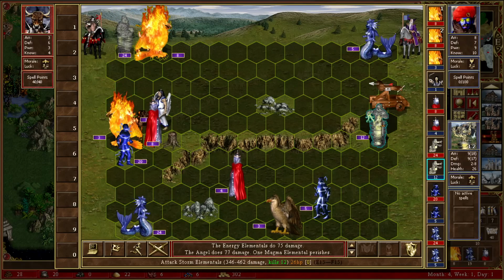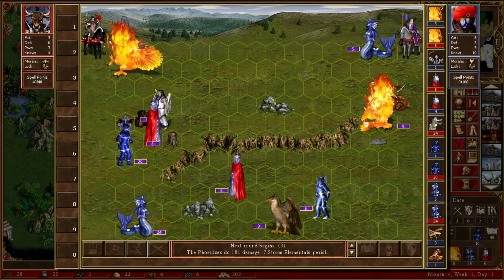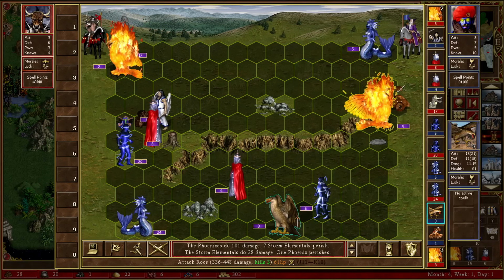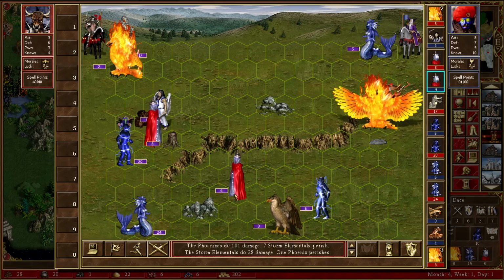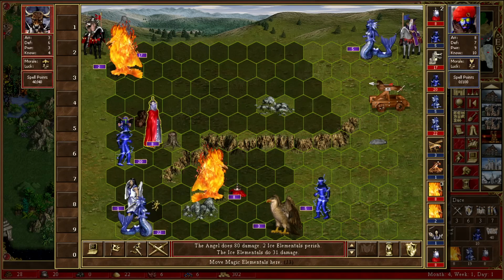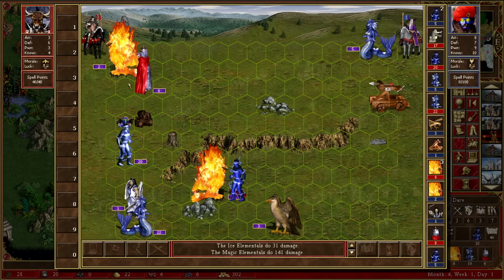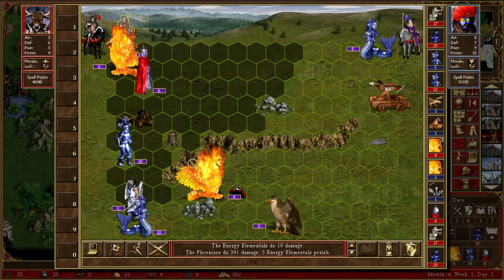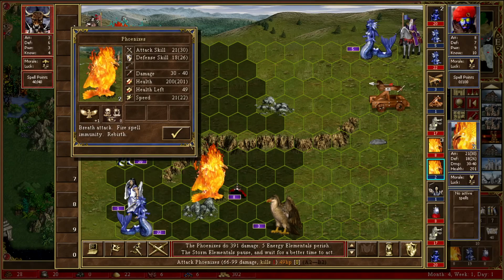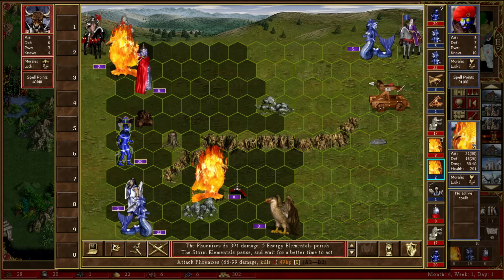Okay, angels finish us off. Let's just go for this stack. Bit overkill, but I think the rest of our units can handle the phoenixes. Go for these next. Okay, so 49 hit points left on these. We can get a kill. Let's go for it.